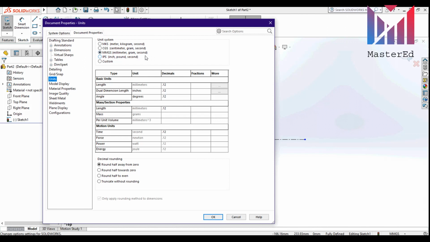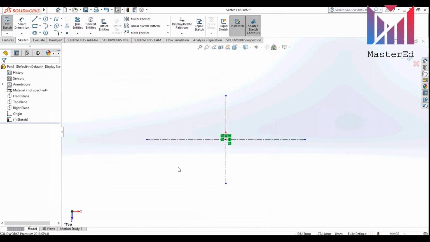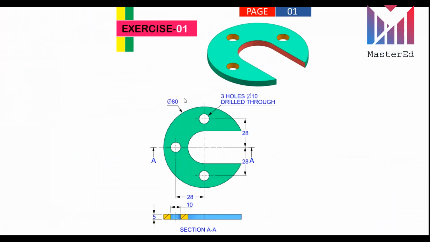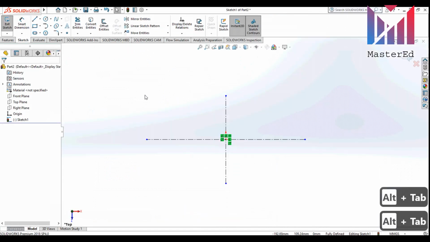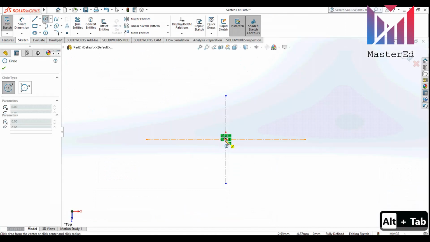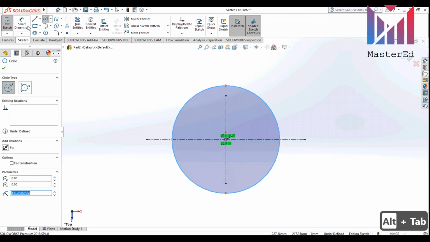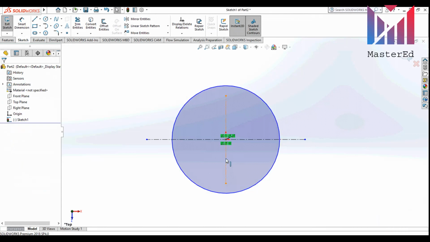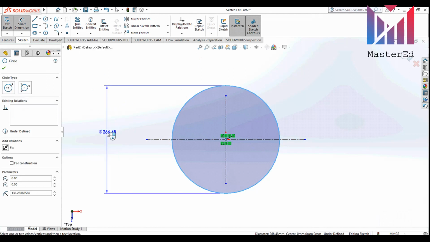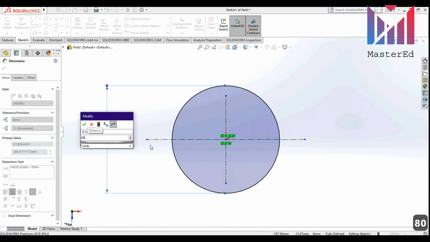In this case, my choice is millimeters, grams, seconds. Click OK and start drawing a circle, the diameter of which, let's remember, is 80 millimeters. We go to the Sketch tab and choose the circle icon. Draw the circle. After drawing the circle, use the Smart Dimension tool and apply the appropriate dimensions.